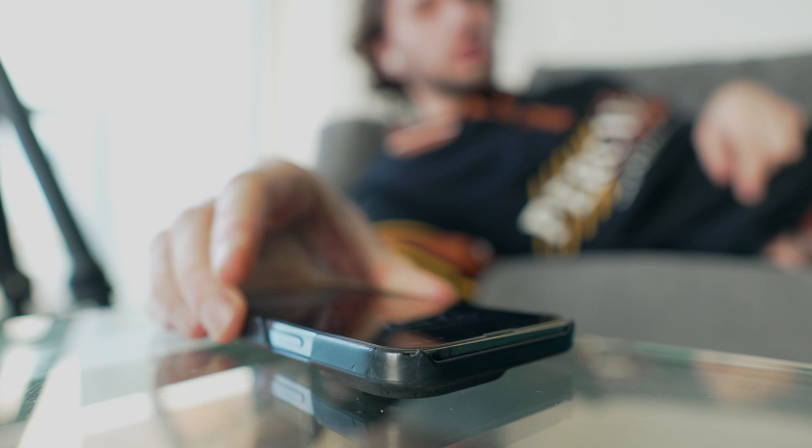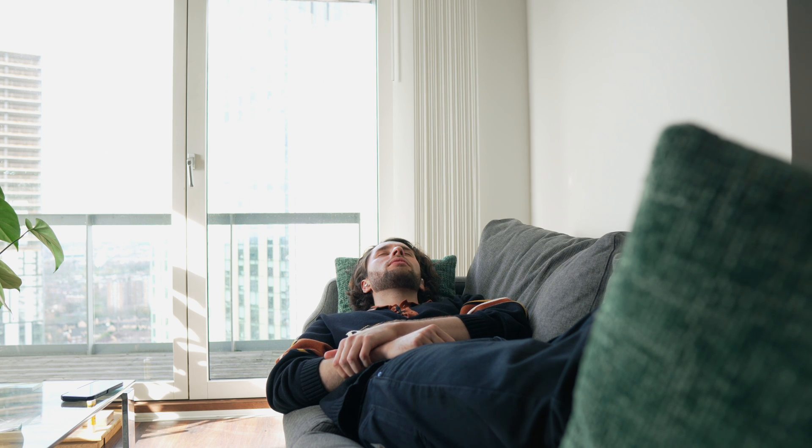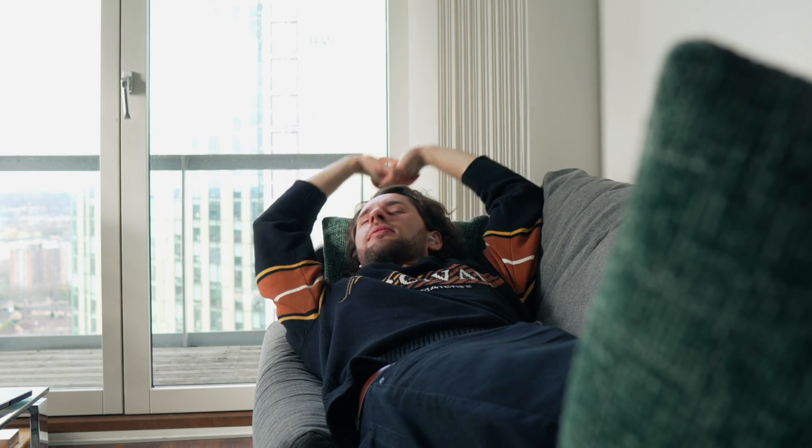This is deep relaxation without actually falling asleep, and I've been trying to implement this into my rest periods to see if it helps. It feels a lot like meditation to me — I haven't felt a huge difference between NSDR and meditation. The difference, from reading online, seems to be that meditation is much more focus-intensive, whereas NSDR should feel a lot more relaxing than active meditation. I think I might try to incorporate it more, because the intentional resting and deliberate defocusing is something I don't do enough of.